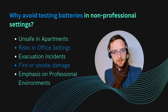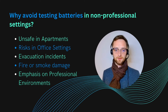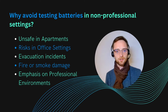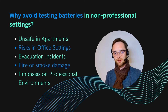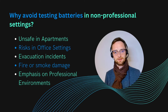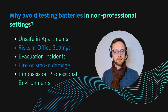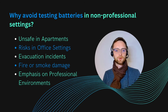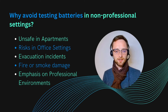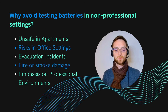Imagine you want to set up battery testing — why should you put some mental effort into this? The first thing is you should not test a battery in an apartment or an office. An apartment is definitely not appropriate. An office is a little bit safer because typically you have more evacuation routes, but I've heard of instances where someone charged a battery on their desk, the charging didn't work, the battery started burning, and the office had to be evacuated. In the best case you just have some smoke; in the worst case the fire extinguishing starts and you have huge damage.